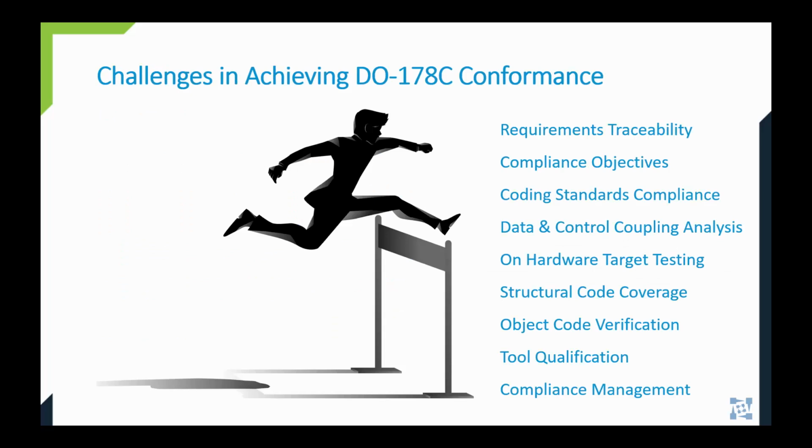So I want to put the key challenges in a nutshell for you, but be aware that some of these challenges only get triggered based on your DAL or software level requirement. You will definitely need to perform bidirectional requirements traceability. Make sure you have a solid requirements management solution in place. Make sure you know which compliance objectives you need to satisfy and document and mark them off as you go. Adopt a coding standard and make sure you comply to it. There is MISRA, CERT, perhaps you have your own, or perhaps you want to use a hybrid combination of these standards. Make sure you perform and document your data control coupling analysis on your code if your DAL requires it.